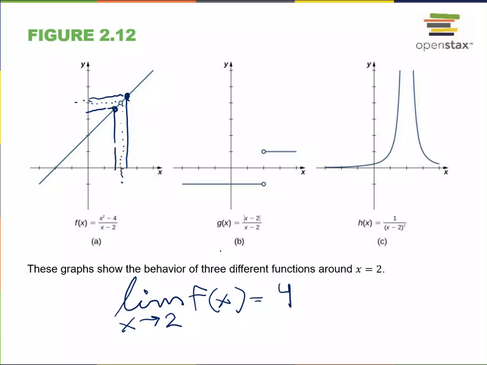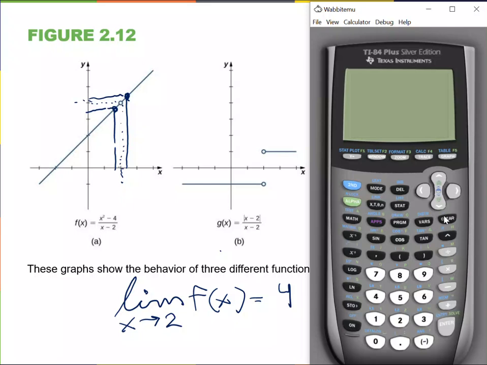So another thing we can do to work on our intuition of these, especially if we have a function that is difficult to plug in, right? This one might have been a little bit easier to see. One thing we can do is just experiment with it numerically. And the easiest way to do that would probably be to use the table on your calculator. So if you go to your calculator and you pretend like you're going to graph this function, you don't have to use this little fraction menu to type in fractions, but sometimes I like to because it saves me parentheses.